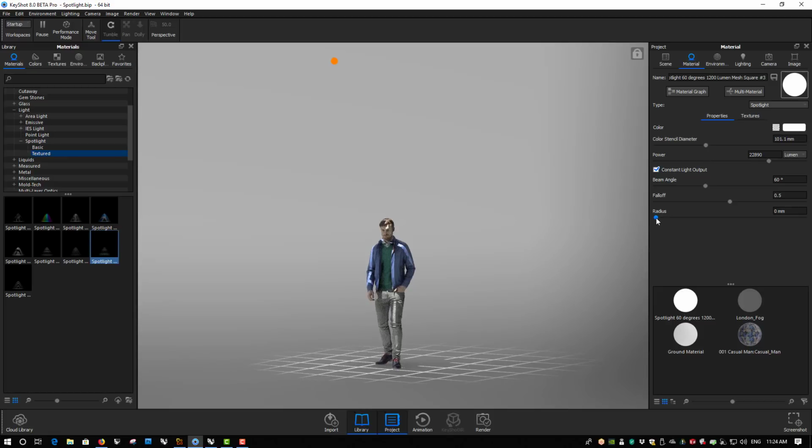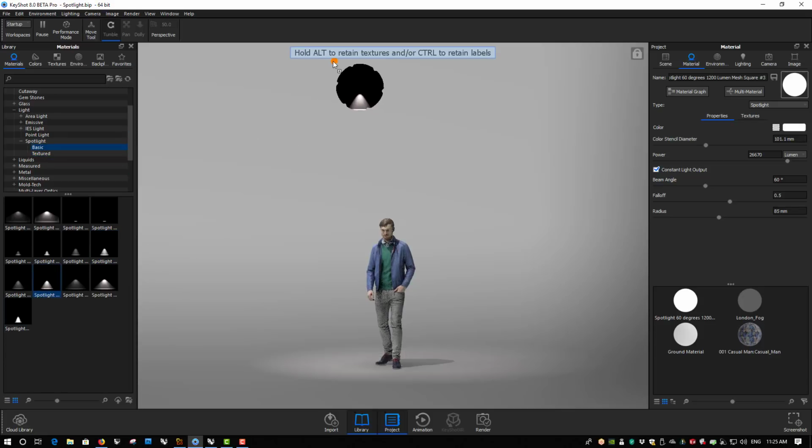And again, of course, we can still use all the other tools in here. We might want to be more careful, of course, with the radius tool, because we can soften that effect quite noticeably very quickly here. So all in all, these new tools give us a very simple and effective way of creating spotlights inside of KeyShot. Now I'm just going to move back to one of the basic lights that we had in before, and again I'm just going to increase the brightness of this so that we can take a look at another new feature that's in KeyShot 8.